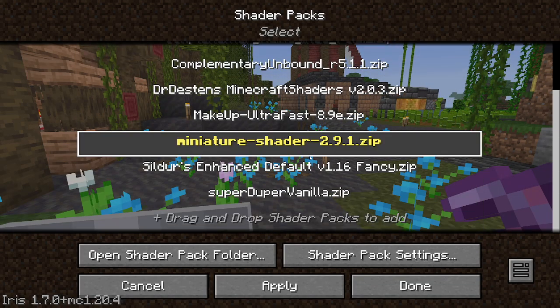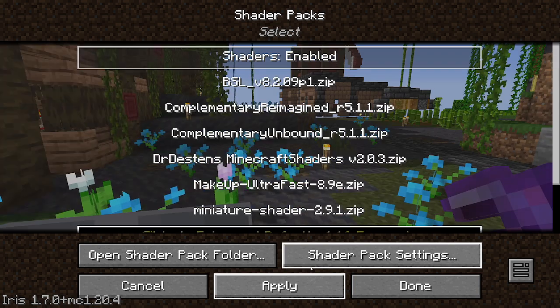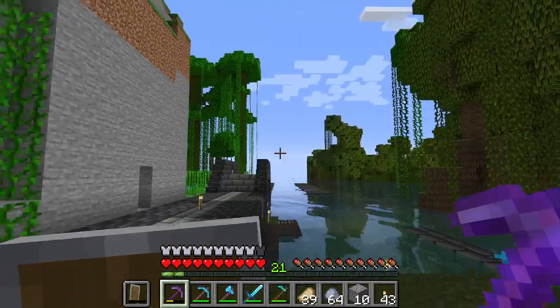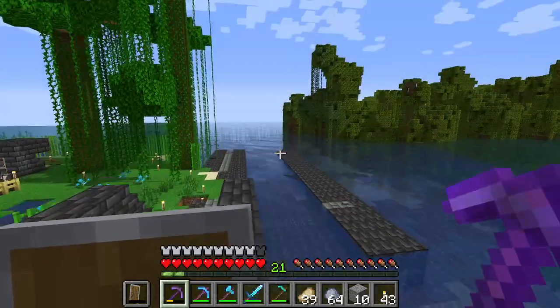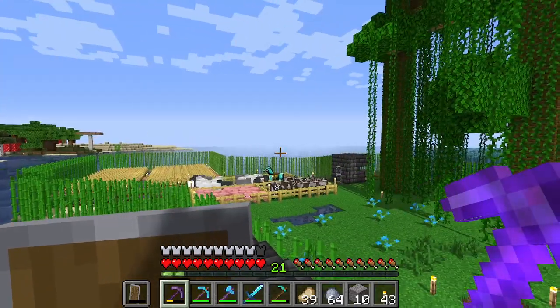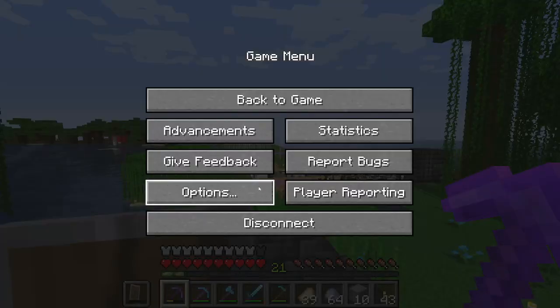I think the type of shader that I want doesn't exist. What's Sylder's enhanced default look like now? I'm curious. What's that gonna do? Oh my god, that's a lot. Wow, the vines are moving and stuff. This is, I think, also bright. This is just as bright, I think. You know? I don't know, do you see it? Does this seem just as bright to you? If anything, brighter. Yeah, exactly.